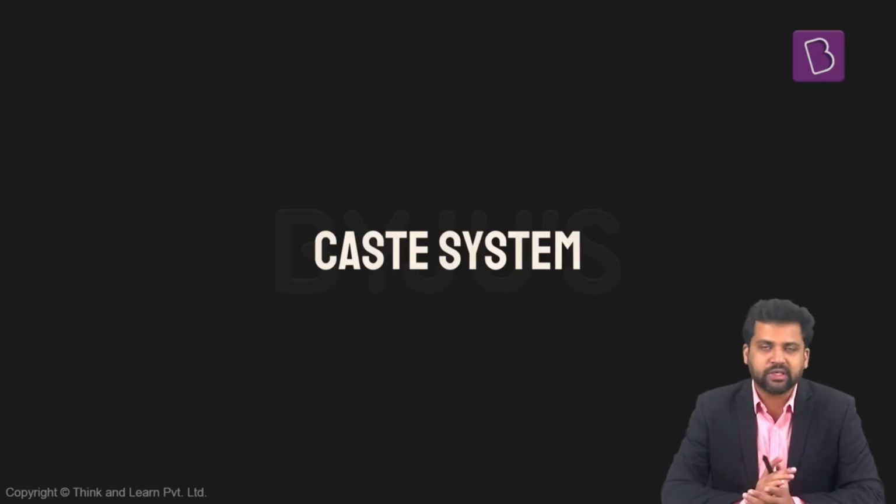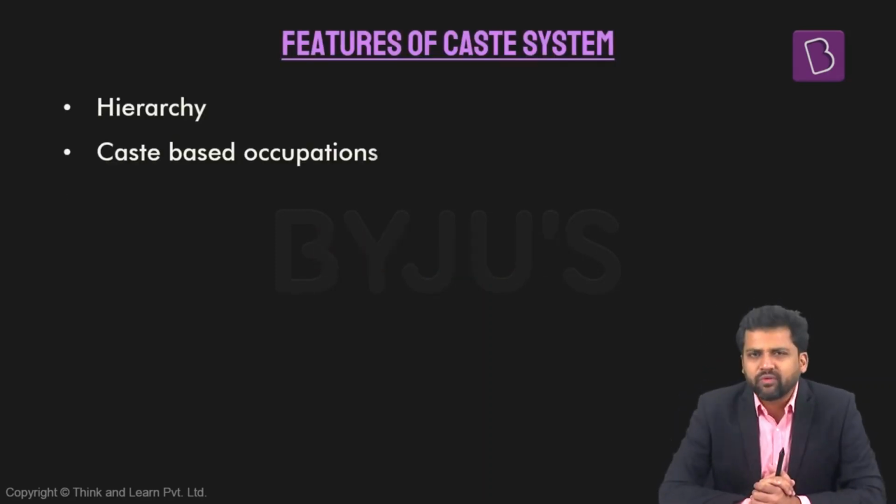And then we will look at untouchability, which is again something which is practiced in Indian society, though it is abolished by the constitution and different laws. So this is what we're going to do. First, we'll talk about the broad features, then perspectives, and then we'll try to understand untouchability. So let's get started. What are some of the features of the caste system?